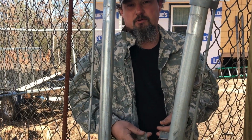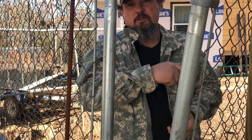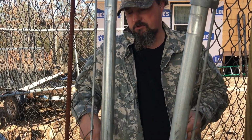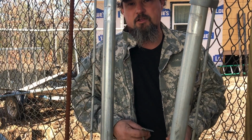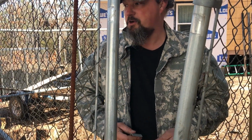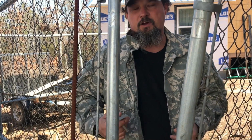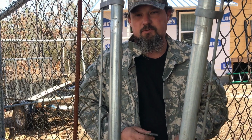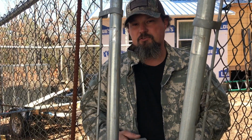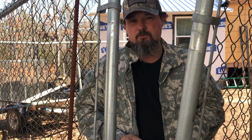We had this one at our old house, and we actually had it set up for the little dogs that were inside. There was a doggy door where they came out, and they had a little deck and everything built in it. That way they had access outside when we were gone, and still contained so that we didn't have to worry about them. And of course we carried that with us. If you look, you can find these for sale a lot of times on Facebook and Craigslist. You can pick these up for a little bit of nothing, and they're a perfect little stall for what we're going to use it for here, a little birthing stall for B.